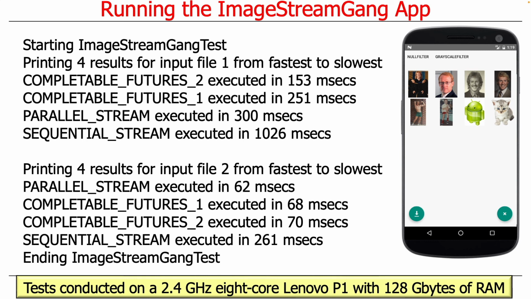Ironically, for smaller images, again, the sequential stream stuff was a laggard as usual because it's only using one thread, but parallel streams actually did quite well. Now, when you start talking about 62 milliseconds versus 68 milliseconds, that is in rounding error range, and so chances are they're probably about the same. But the point of all this is that once you've got a framework that's programmed in a systematic way, you can conduct these tests and get results that are probably fairly accurate if you warm up your thread pools correctly.